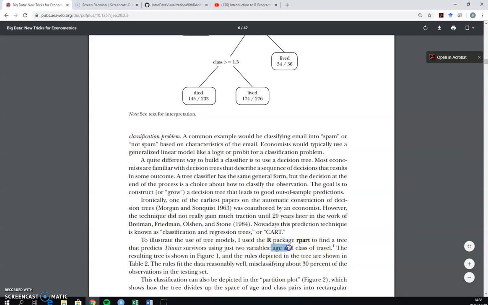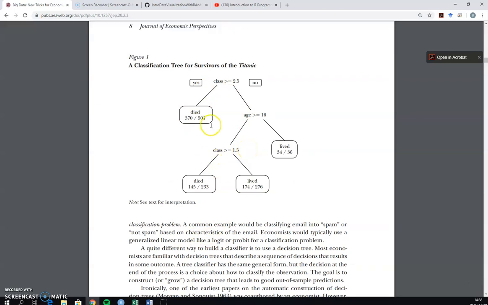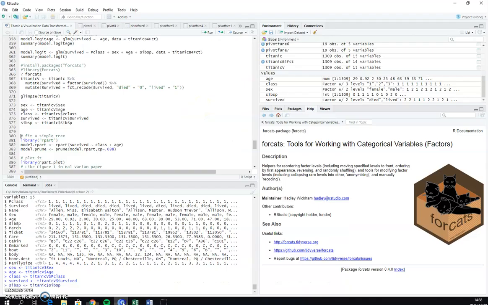Some of that has come out of our Tidyverse exploration of the data. The resulting tree is shown in figure 1. Now we're going to get a slightly different data set, because here I think there are 1,046 observations, whereas we're going to run the full data set of 1,309.